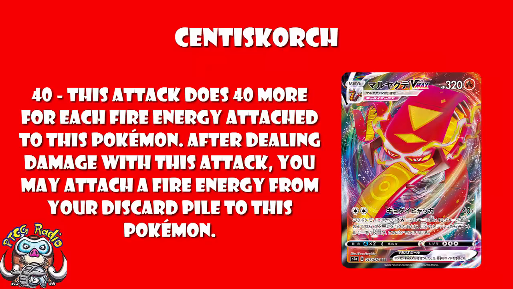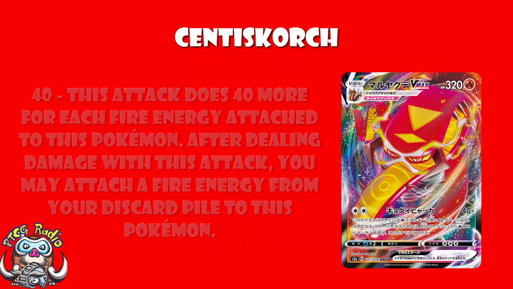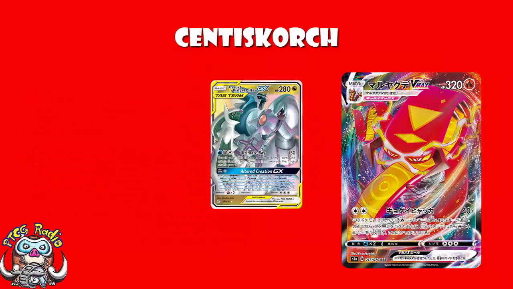Once I get up to 280, which is your 6 energy plus the 40 base, 7 times 40 is 280. Then I'm up to basically all the tag teams, all the relevant ones. The biggest relevant one we've really got is Arceus and Dialga and Palkia, and that comes in at 280. And then I can keep going and getting VMAXs.